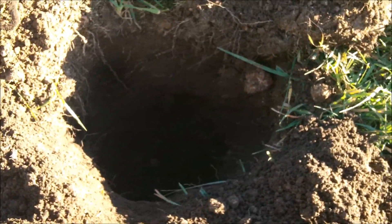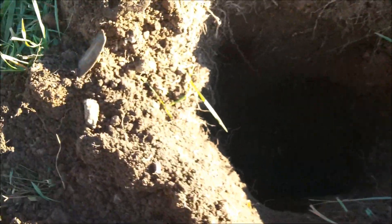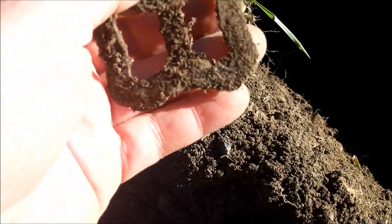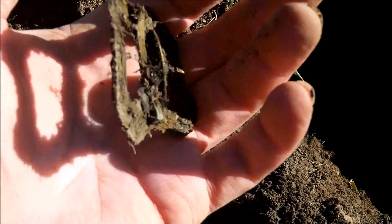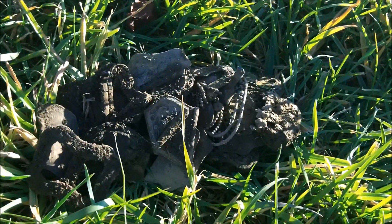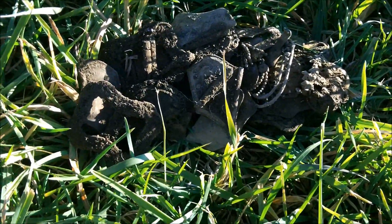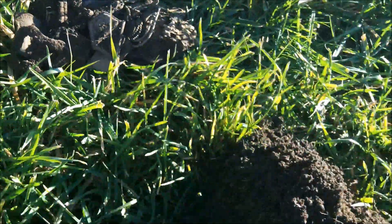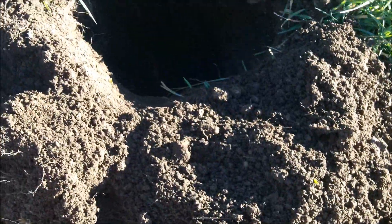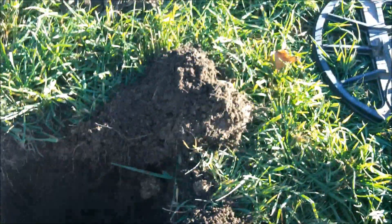Just absolutely amazing. I think I got them all. When you have something like this, you never want that hole to end. I fished out two more — look at that. Isn't that gorgeous? And then another one — I think I got three of these. Look at the gold on that thing. Unbelievable. These are all going to date from 1870 to 1910. I don't think I hit 20, but I came close. That's insane — I'm so glad I'm out in the field. That was just absolutely incredible.